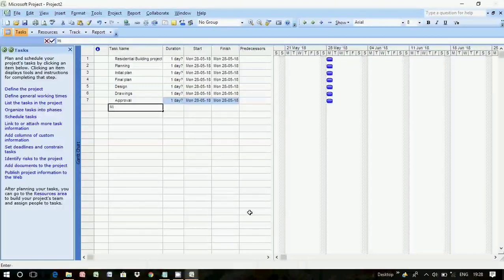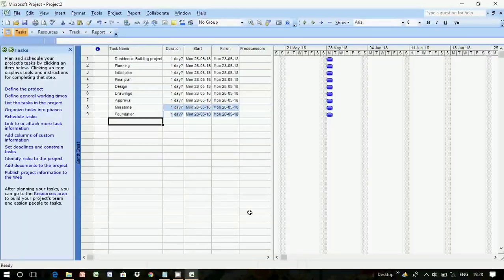So the foundation will be a task of a main task, that is construction of building. So the main task is the construction of building, and planning, foundation as well as superstructure will be the tasks, followed by many subtasks.